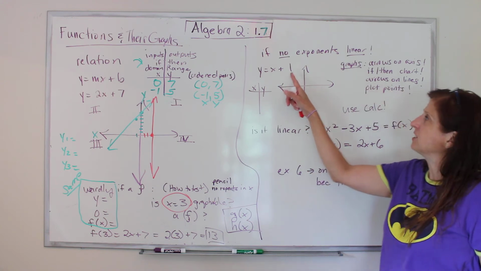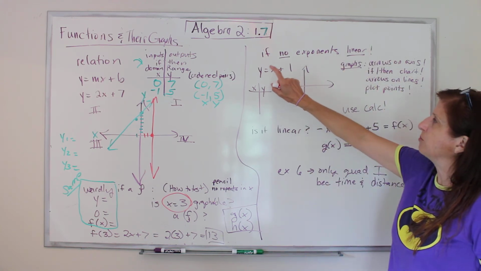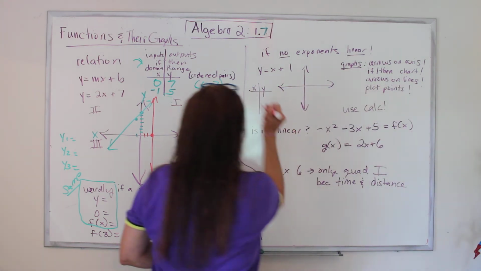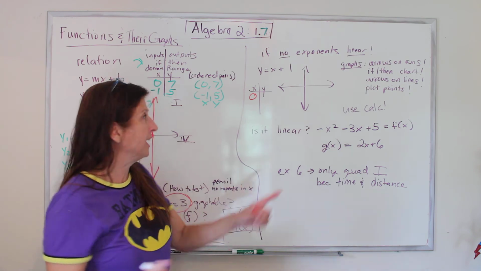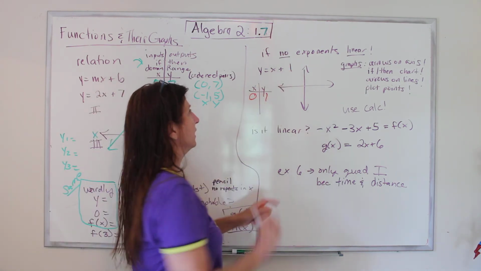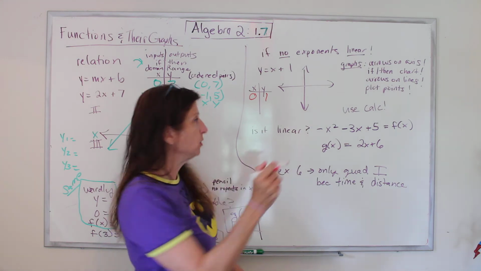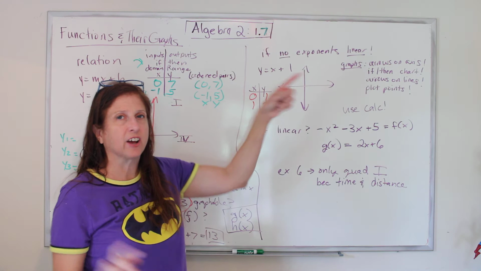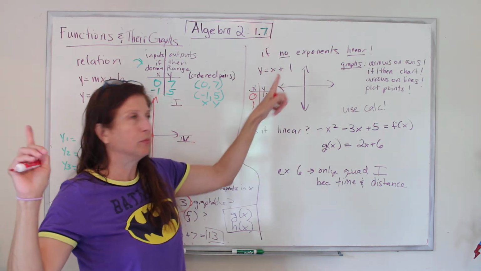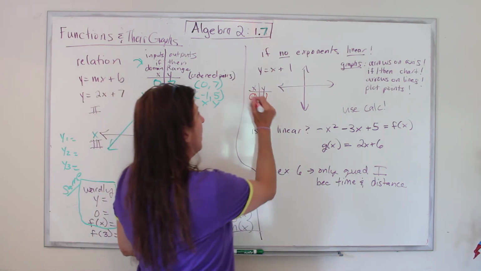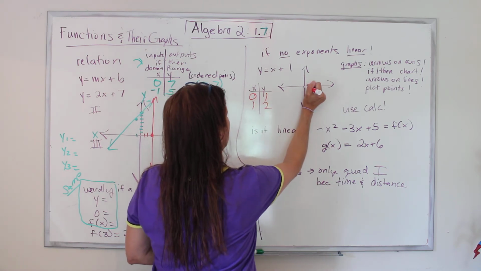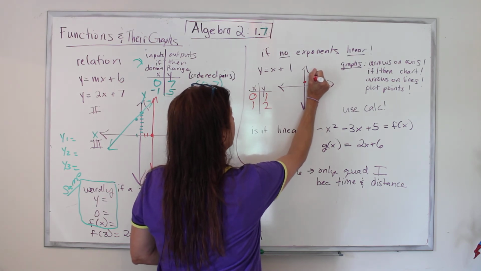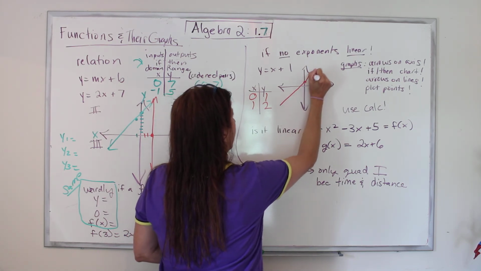All right, so let's practice this one. What's this going to look like? It's going to be a line. I know it's going to be a straight line because there are no exponents on X or Y. So I make my if-then chart. I start with what? 0. Why? Because I'm lazy. 0 plus 1 is 1. What's the next easiest one? Usually 1. 1 plus 1 is 2. Notice I don't write these down. I want you to be able to do it in your head like me to generate your if-then chart. Okay, so I go to X is 0, Y is 1 and put a dot. I go to X is 1, Y is 2 and put a dot. And I draw my line.